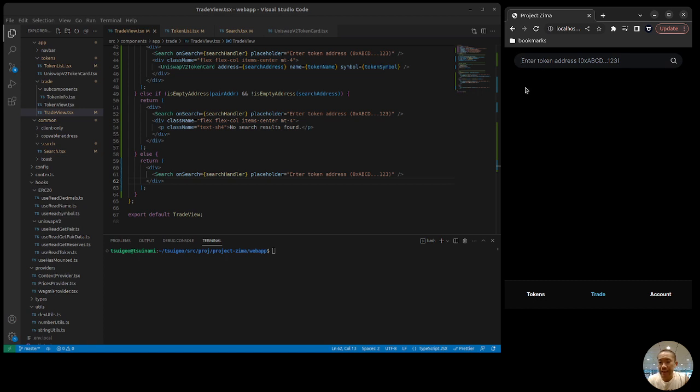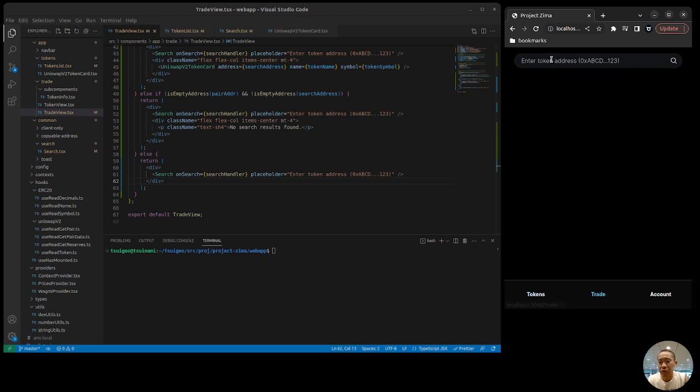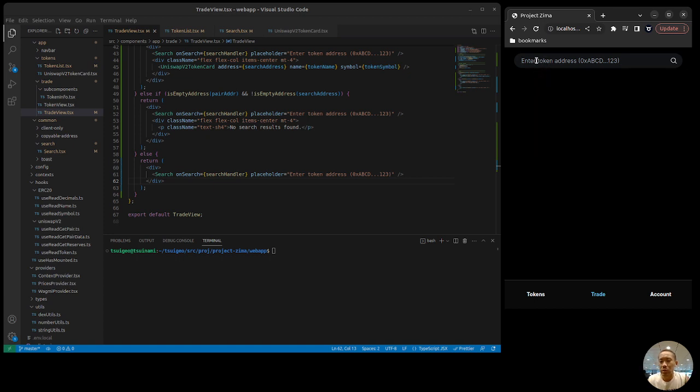We can add in something that is not a token on our list, and we'll be able to grab basically any value, because we're just querying the blockchain for whether the token address we enter is actually a Uniswap V2 pair or not. So that's cool. This basically opens us up to using any Uniswap V2 pair rather than just the ones from our predefined list. Cool. There's still quite a lot to do, but we're slowly getting there.